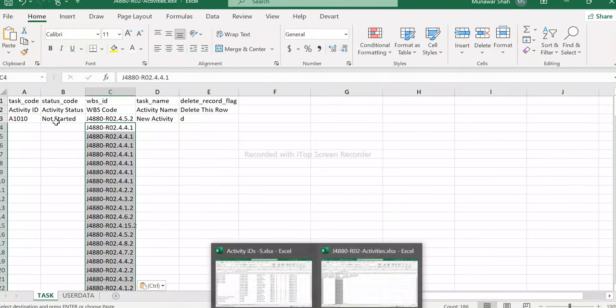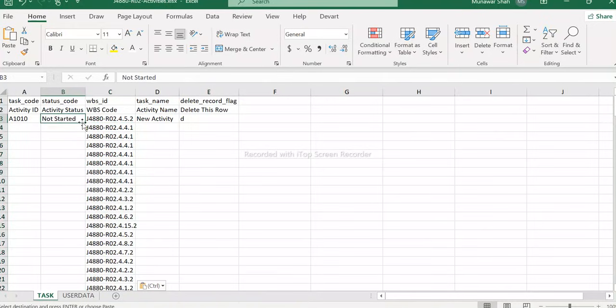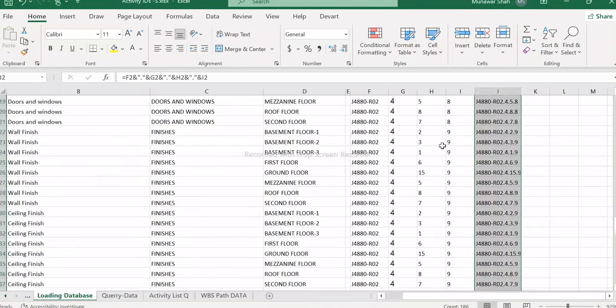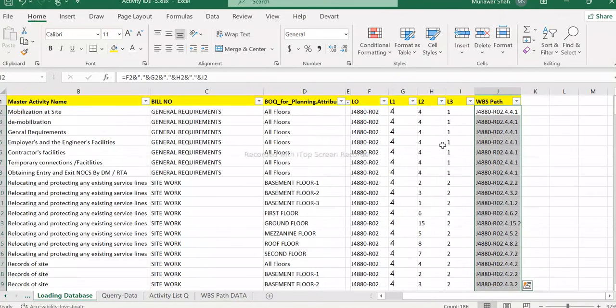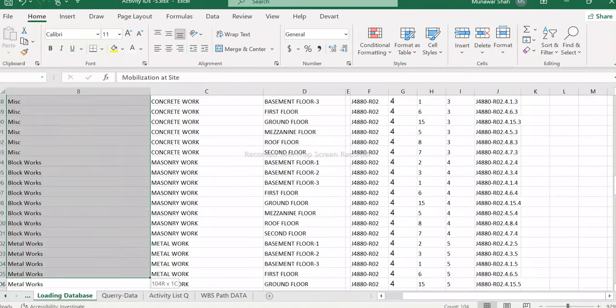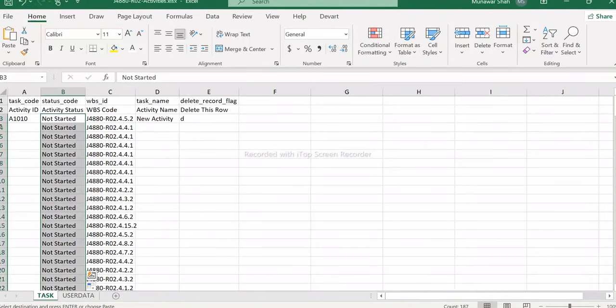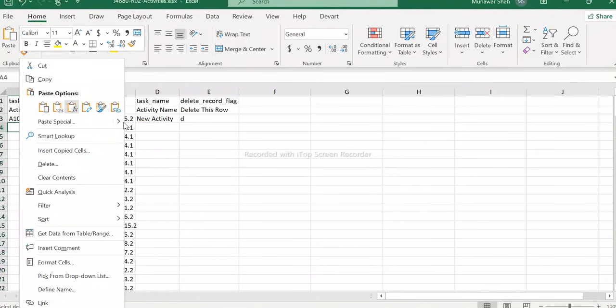The main theme is just to understand how to create the WBS path and import activities very easily. There are almost 300 activities in the schedule. These are master activities, not the final activities, and later on we can finish everything by creating other activities very easily in the same spreadsheet.